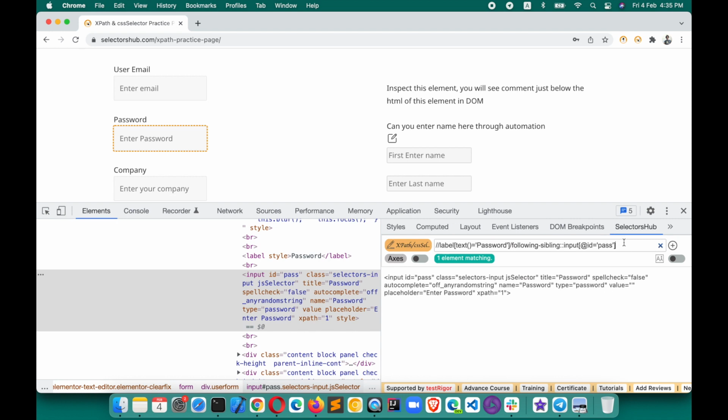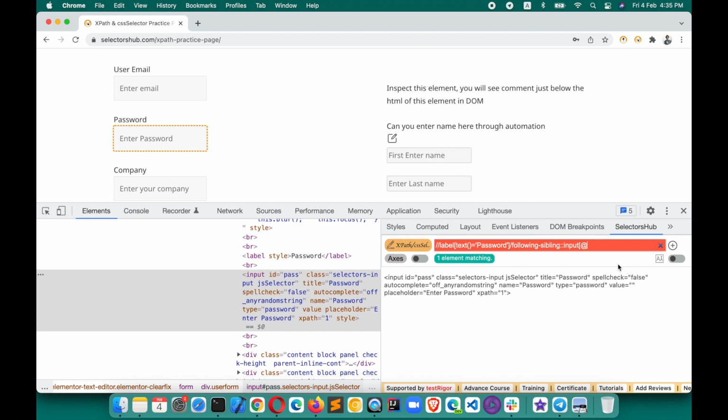Now the good part here in SelectorsHub: let's say you want to ask them to write a new XPath. In that case, you want to save this previously written XPath. So you can directly click on this, and this value will be saved here, so you can access it later. Like if you want to ask them to write 10 XPaths, and then later verify all 10 XPaths quickly, you can ask them to write a new XPath for the same thing without ID.